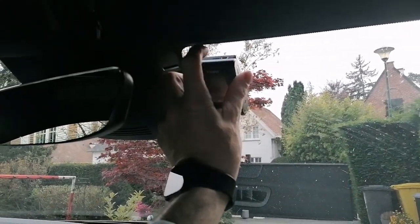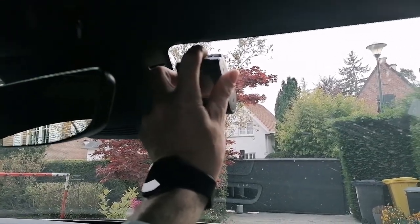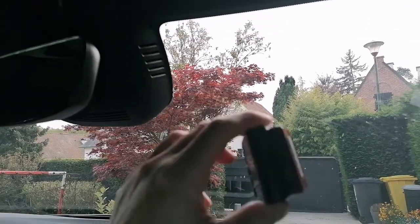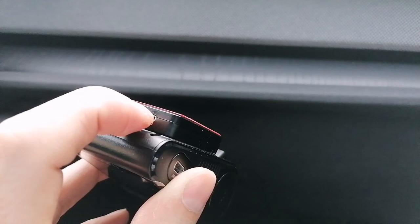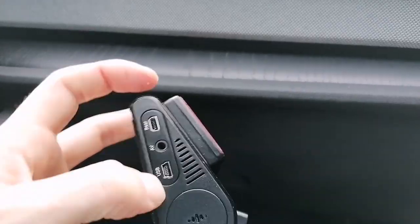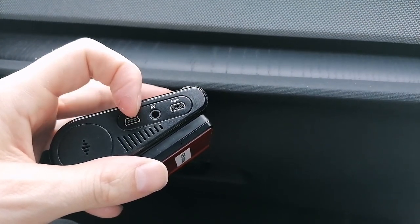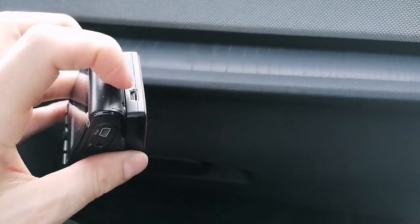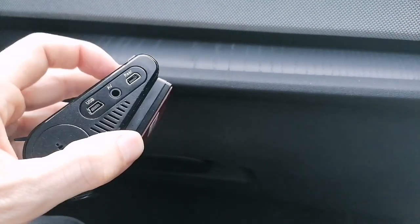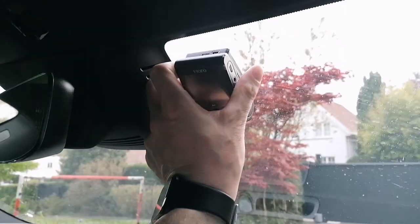We also need a little bit of space for the cables, knowing there's the power cable. I'll use it here on the GPS module. The GPS module also has an entrance. You can use either that or the actual power here, USB. But then when you plug in the rear cable, they kind of mess together. So I'm going to put the power cable on the GPS module and the rear cable, obviously, in the rear connector. That's more or less how I'm going to place it.